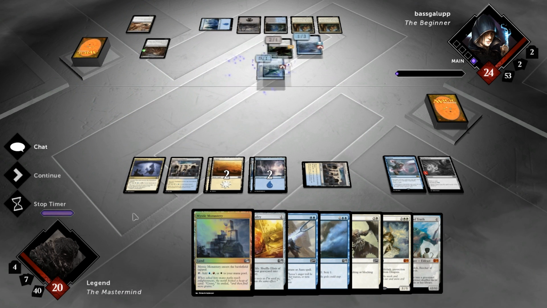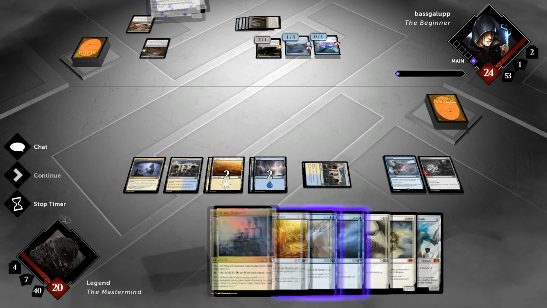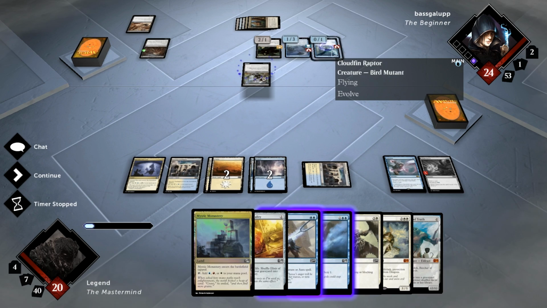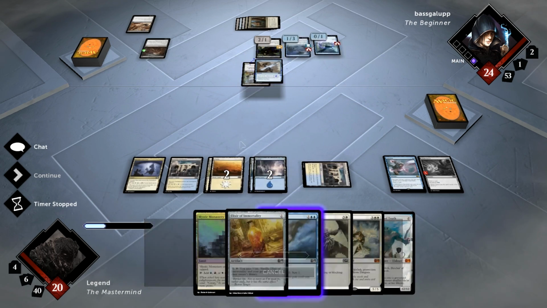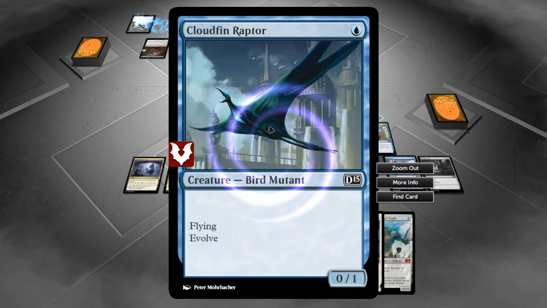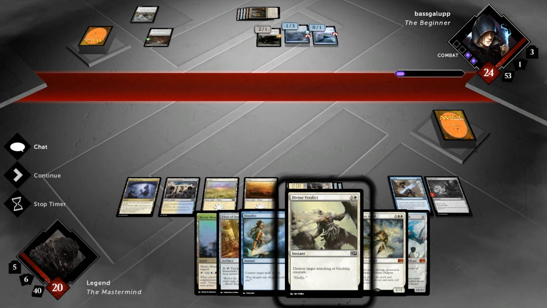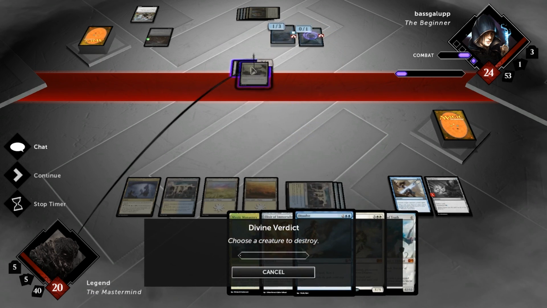Cloudfin Raptor is fine. We can counter whatever following creature he plays. Gravedigger getting back nothing, just to evolve Cloudfin Raptor. Given that we don't have Planar Cleansing in hand, I think I'll counter this one, to prevent the Cloudfin Raptor from evolving and getting a +1/+1 counter. Now our opponent stepped out, so if he attacks we get to Divine Verdict. And our opponent only has 1 card left.